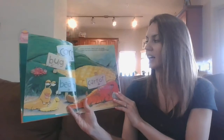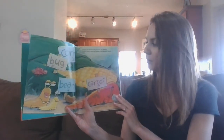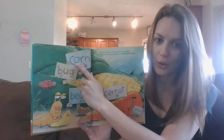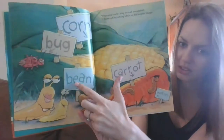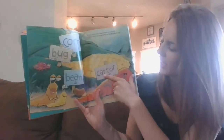When you teach a slug how to read, you should 1. Start out by putting labels on his favorite things. So they labeled corn, look at that bossy R-O-R, or corn, bug, bean, look at that vowel team right there, E-A, E, bean, and carrot.